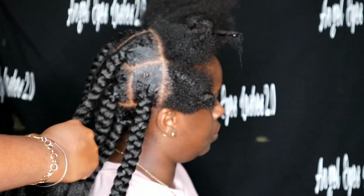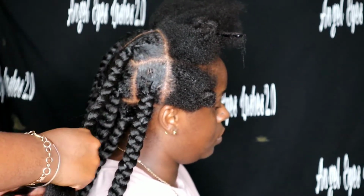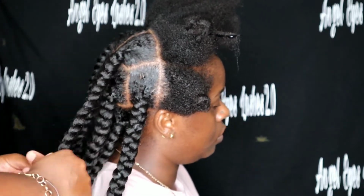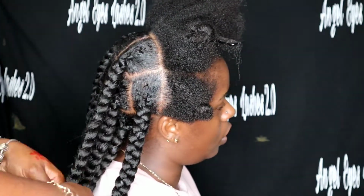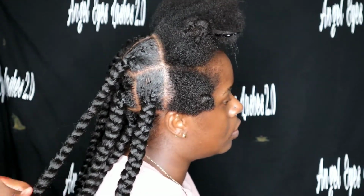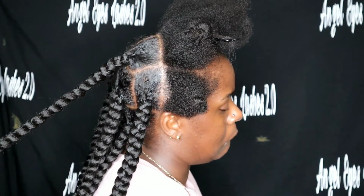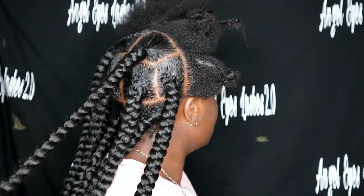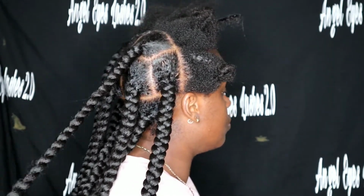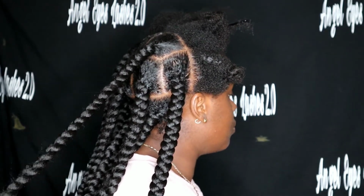The angle of the camera was really weird, so we really didn't get to show you how she actually braided it on the plaits. We're gonna get to a section in the front. I think you could have been able to see it better from that section, but this is how it looks. You can a little bit see how she did it before she started this plait, but yeah, this is it. So we're almost done, guys.